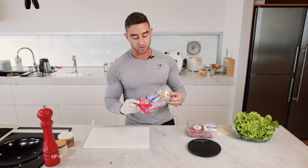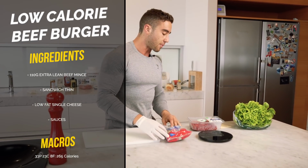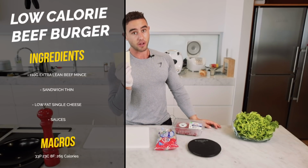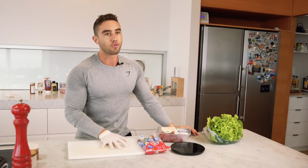So I'm going to try and make it under 300 using these burger thins, which is about, I think, 80 or 90 calories a pop. And then we've also got some super lean beef mince, really low fat cheese, about 30 calories a slice, and the essential butter lettuce. So we're gonna do that for the fat loss one, and then the bulking one is basically gonna be just making a really, really tasty burger.